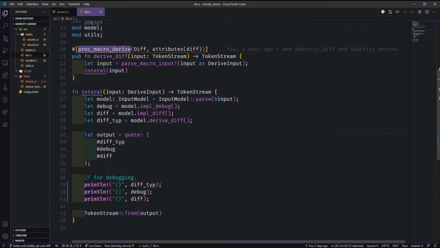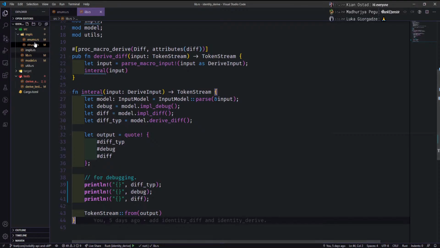And of course it's got this attribute on top of it to define that it'll be diff. So when we derive diff, this function executes, it takes in a token stream, and then it outputs a token stream. And so essentially we're just taking code and we're modifying it, and then we're putting that code back out there. And so that's basically the logic that we're trying to follow here.